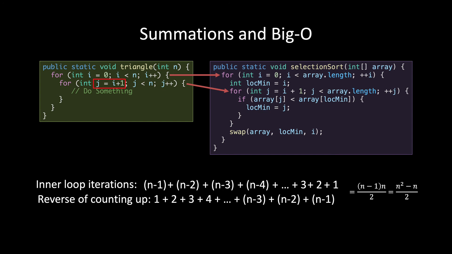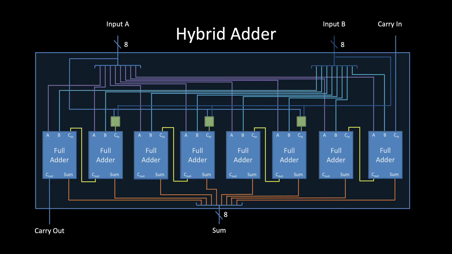So one last thing. I'm going to save the specific details for a future video, but let me quickly point out that you can combine aspects of both the ripple carry and the carry-look-ahead adder to find a good balance between size and speed. For example, we could put carry logic on only half of the full adders. Doing so would cut the size of the circuit by about half, because most of the gates are in that carry logic, but doing so would only increase the propagation delay by a little bit, just the propagation delay of one full adder.